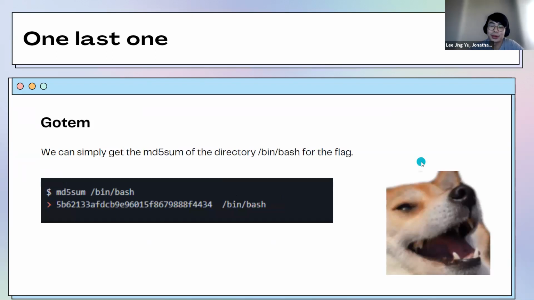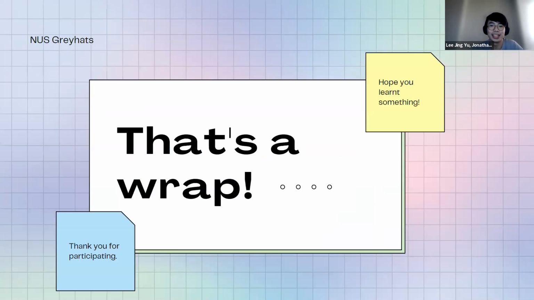Yeah. So this one was quite weird because there isn't any use of Volatility, or it's a little bit different from your standard mem forensics type of challenge, I feel, even though I haven't done that many. So it's quite interesting, but once you know how it works, it's quite simple, I feel. Yeah. So I think that's about it for our presentation. John, would you like to add any final words?